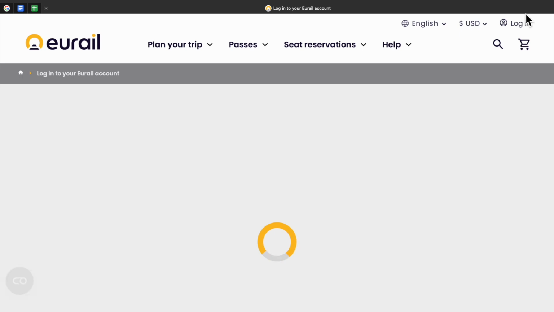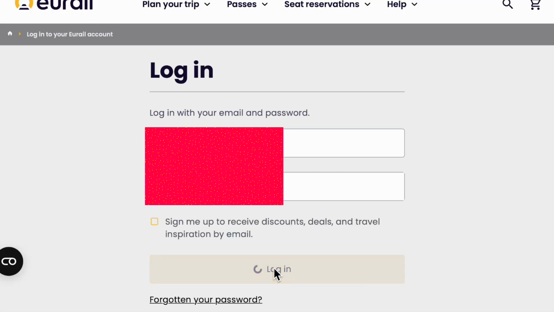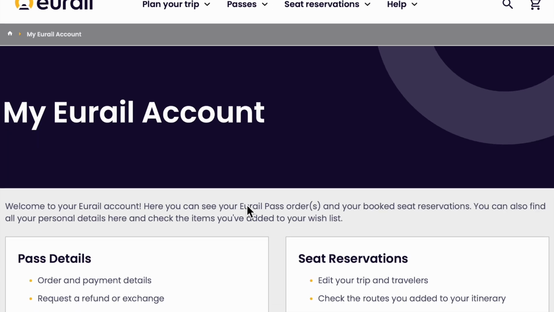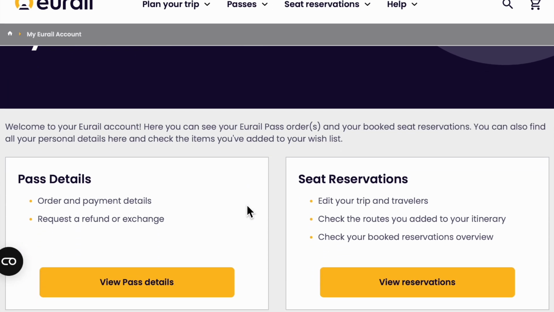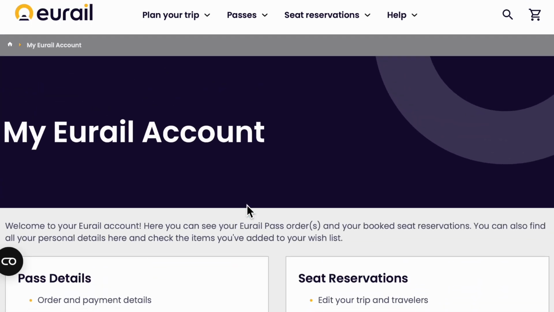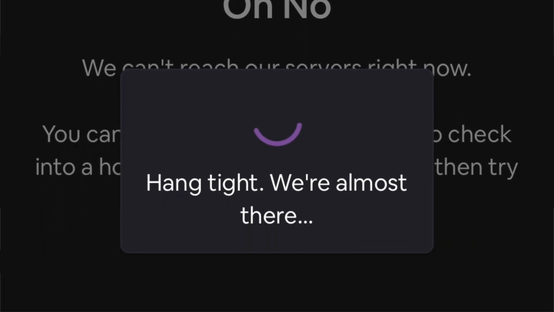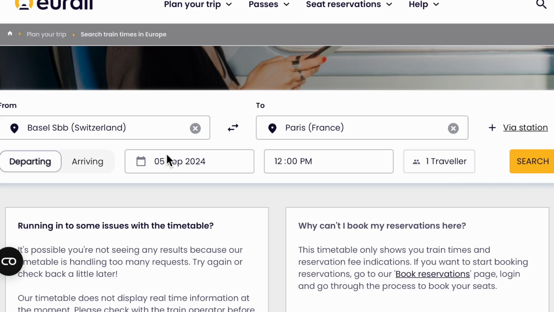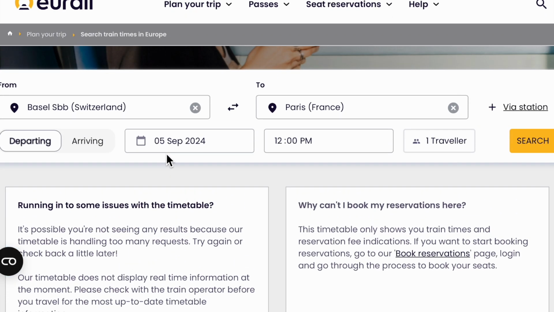And then once you're in the site, you can go to seat reservations. The website also allows you to find train schedules and complete the reservation process. Unfortunately, we had a number of occasions where the website was overloaded and we couldn't make certain reservations, particularly when they went internationally. So keep that in mind as you make your plans.